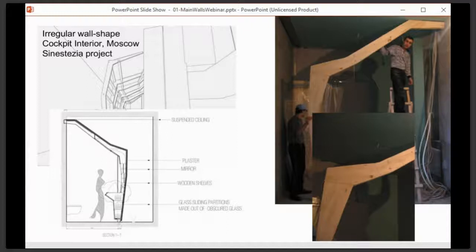It's not easy to actually get something like this done, because first of all, yes, you do have to design it. If you want to do something like this, you have to come up with the precise measurements of how it's going to be done. Don't take it for granted that a contractor is going to know how to do this. You might be lucky and get a very, very good builder who's able to put his hand to anything. But I can tell you now, they're few and far between. And generally speaking, you'll need to specify all of this.